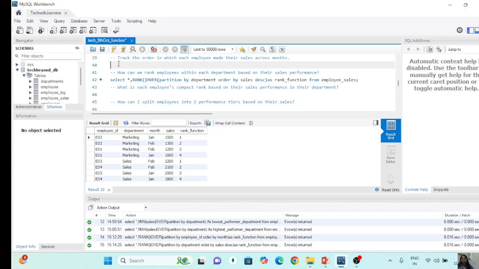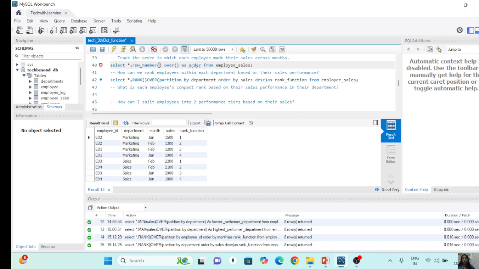Row number over. Okay, so select all, comma, row number over as order, from table name employee sales, then semicolon.